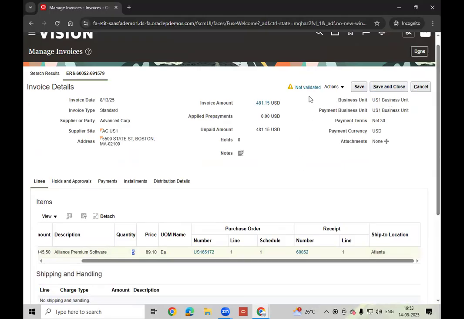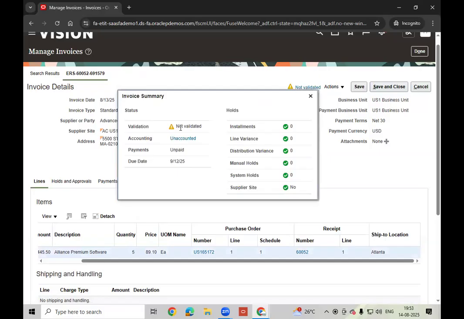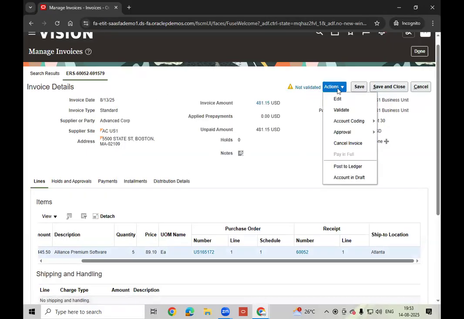And what details need to be checked? So here some information is showing status not validated. Click on this not validated. Why is it not validated? It's just information, nothing wrong, no error. Okay, I'll try to validate it.